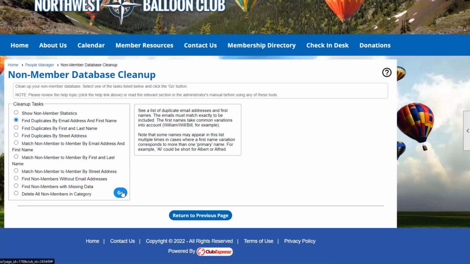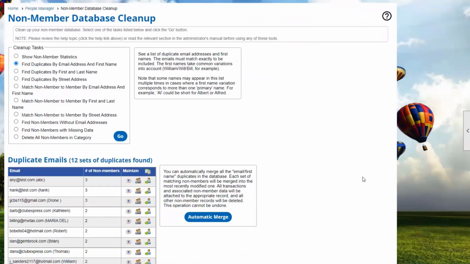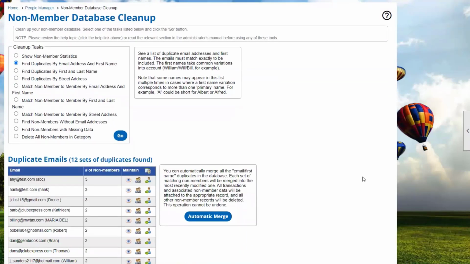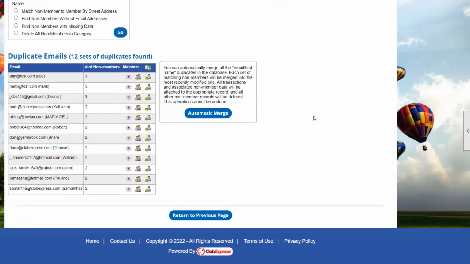Now, if I select Go, it's not going to clean anything up. It's not going to magically erase anything. Clicking Go is only going to give me a report of, okay, this is what we found. This is what can get cleaned up. Now, let's take a look at this list of search results and talk about our search result options as well as our automatic option.